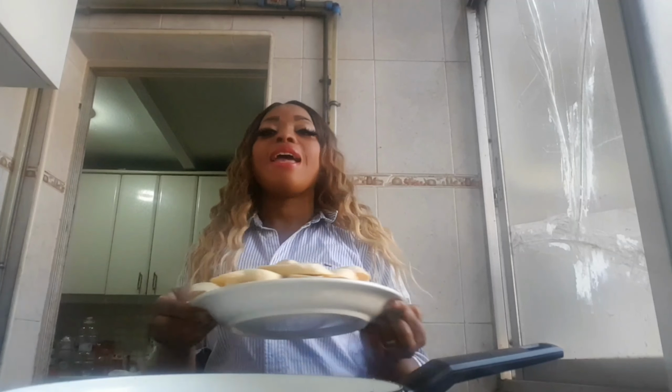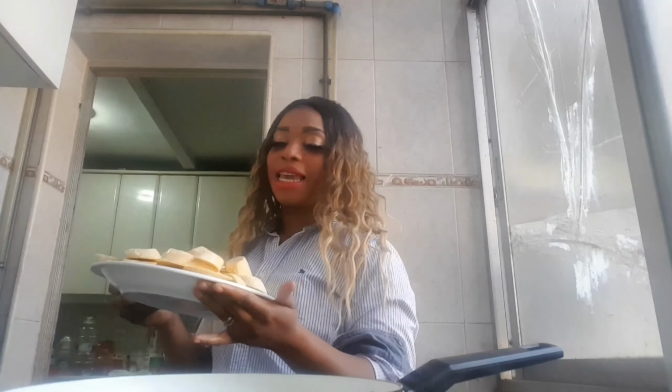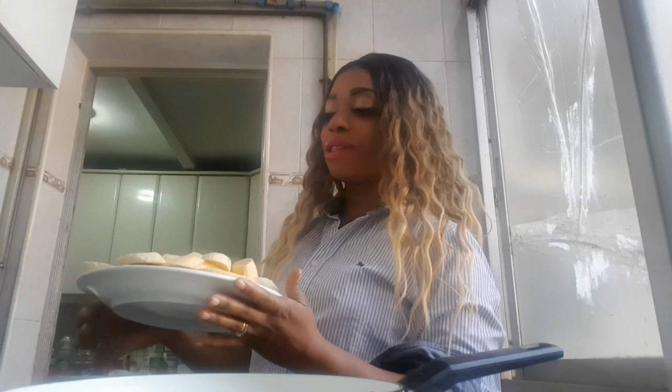It's vegetable oil. Here I have my plantain. It's washed. It has salt inside already, chopped.